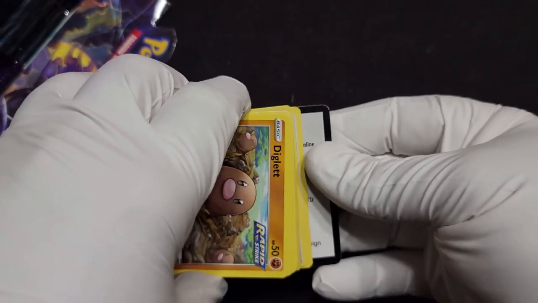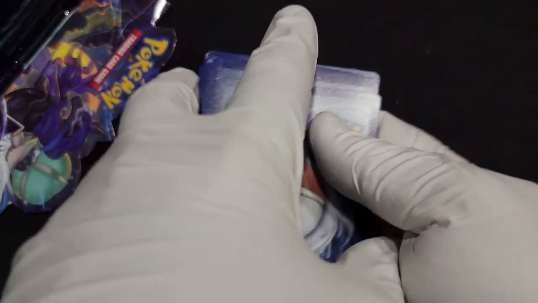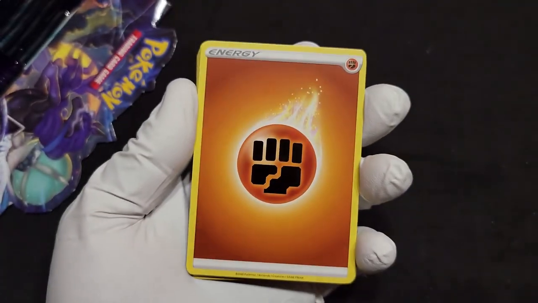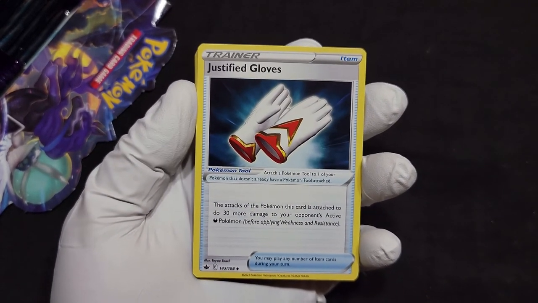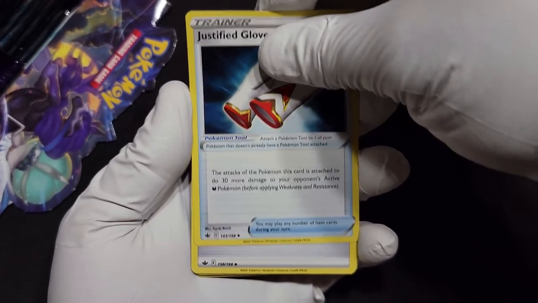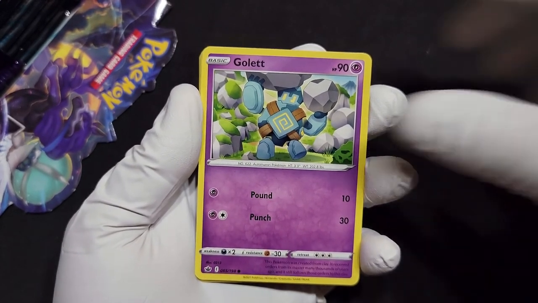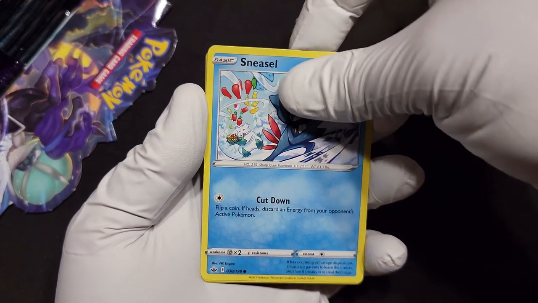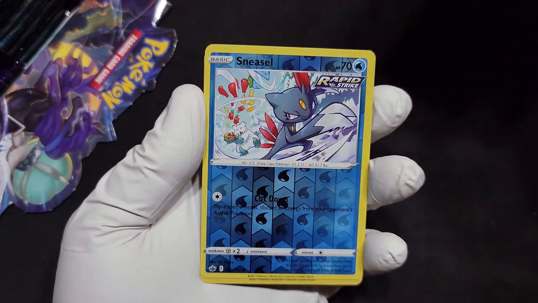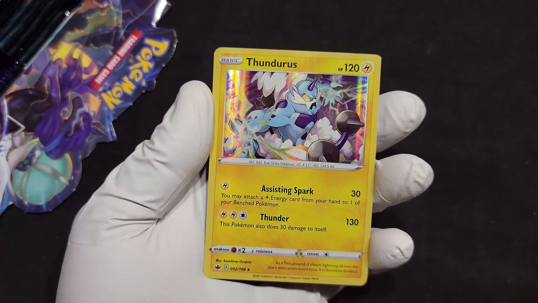Whoops. Drop pack. Fighting energy. See, these gloves are justified. Reverse Holo Sneasel and a Thundurus foil.